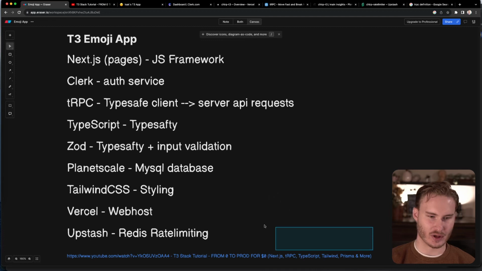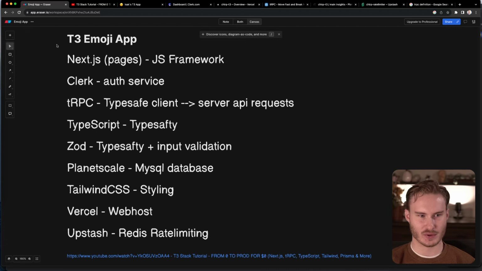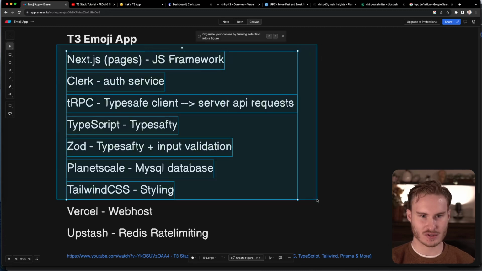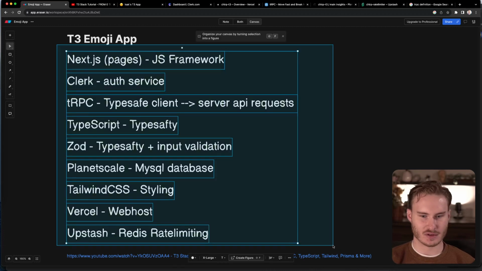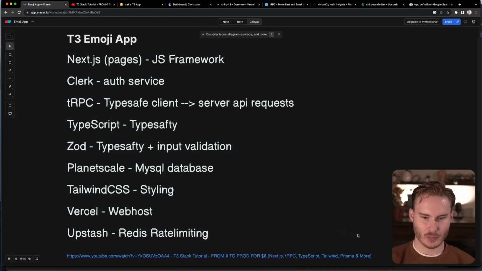I plan on probably using at least most of these services when developing my personal project, which I might be announcing in the future. I'm not quite sure yet. But when things scale up, I would possibly consider splitting things out into a Node.js server, for example, or some other things, but that might be a topic to cover at a different time.